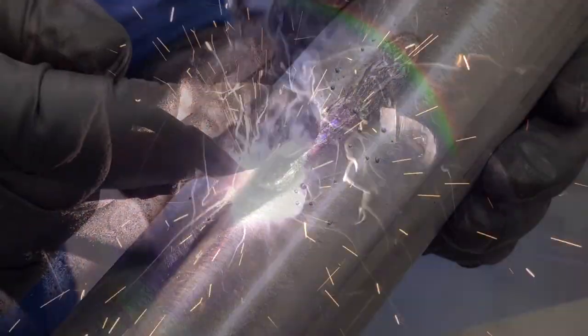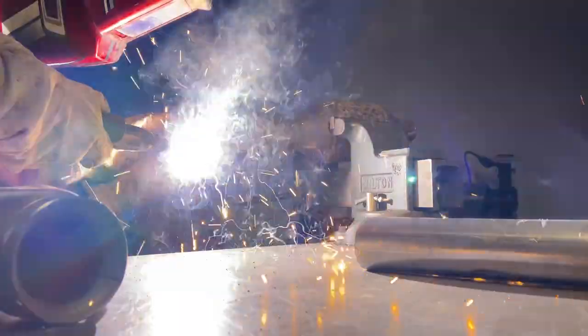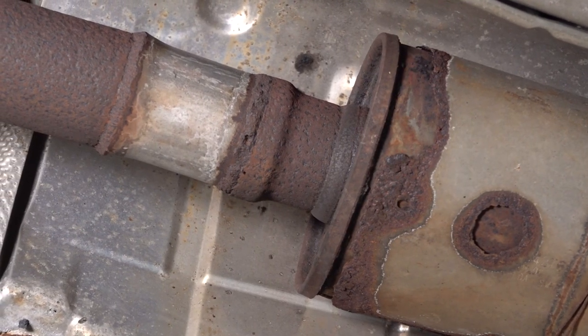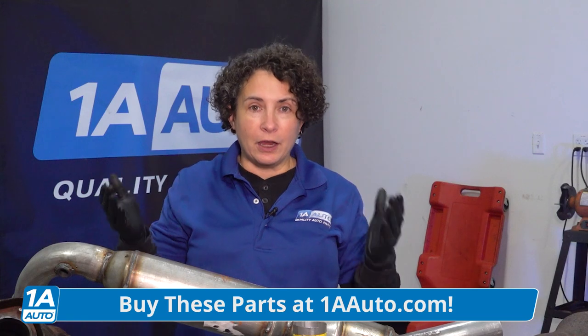A good weld should look like a straight line of smooth liquid metal — it takes real time to learn. Some people say 'I can weld,' but there's a difference between running and winning a marathon. A $200 welder isn't the same as a professional-grade setup, and you're paying for both the machine quality and the trained person doing it. If it's welded and sealed properly it will last, but if the pipe rots later, use these adapters and clamp them on yourself in your yard — save time, money, and future aggravation.